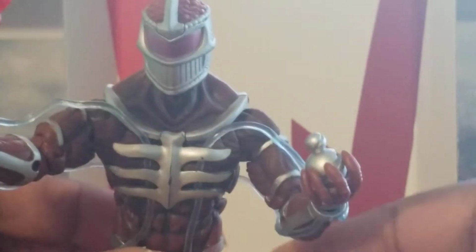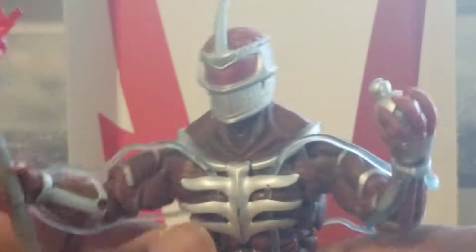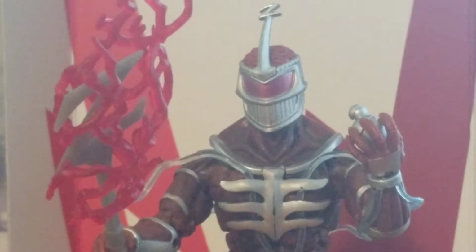And he holds his grow bomb very securely. See? You should get as much as you want. It will not fall out. And he holds his staff very securely as well.